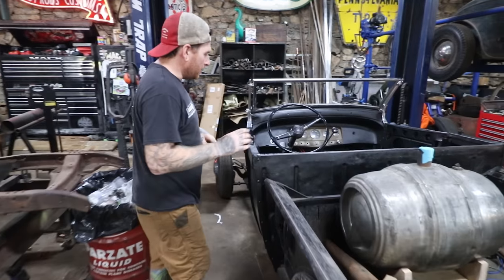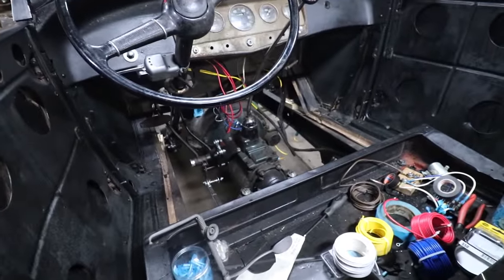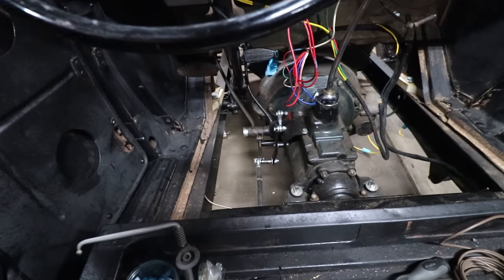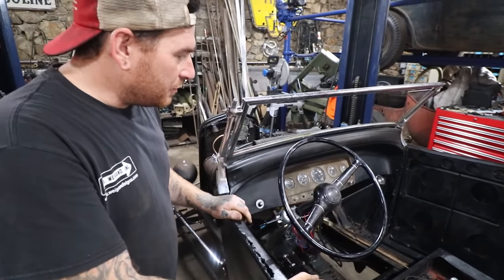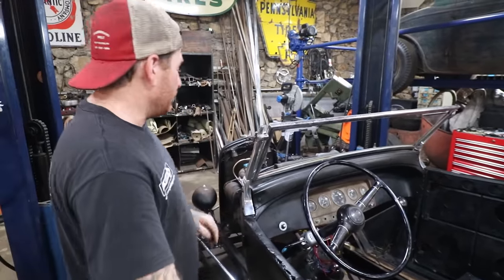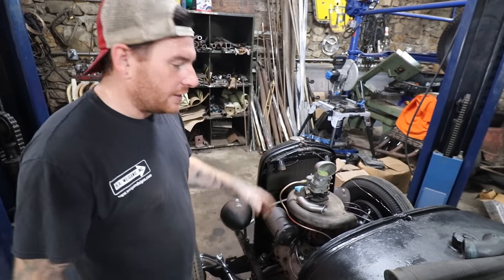So Steve's been working on a bunch of the wiring. It's a little bit of a rat's nest right now because he's trying to just loom everything and do all that stuff. But we have all our brake stuff and clutch and all that stuff from the old Yankee kits all hooked up. We got working brakes now. Steve got an old turn signal hooked up here on this. And we should be able to get some stuff set up to get this thing, hopefully by the end of the video, running. I have a bunch of stuff to do. We got to figure out coolant hoses and run fuel lines, et cetera, et cetera.